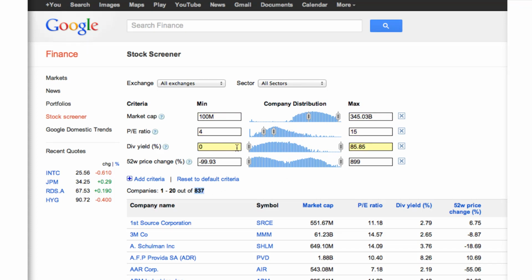Okay, so the dividend yield. On the dividend yield, for the current market condition, about 7% is about the only thing that you're going to get that's realistic. Now, back in 2008, 2009, whenever the market crashed, I had this dividend yield clear up to 12, 14%. The reason that I had it so high is because the prices of all the stocks were so low. And if you remember how we calculated the dividend yield, it's nothing more than taking your dividend rate and dividing it by the market price.